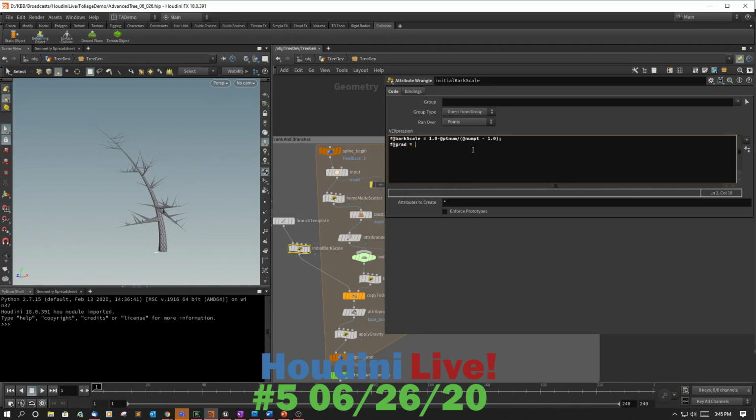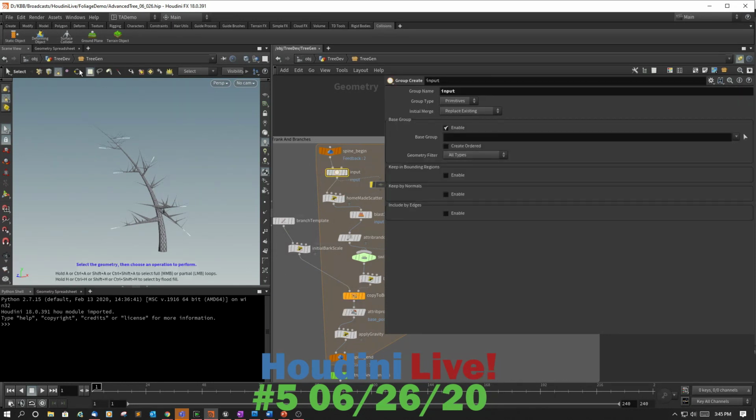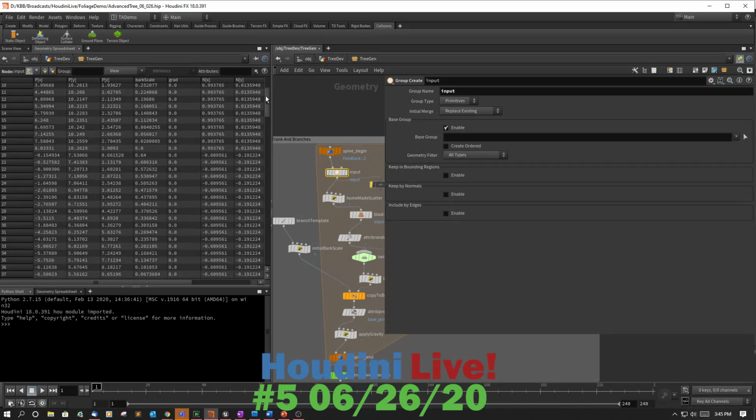equals the point num, so at pt num divided by num pt minus 1.0. All right, cool. Now it's going to create that. Now notice that we created it here, but it's only going to be going through once here because it's stored in this information. If we click on here, here we have as our grad.